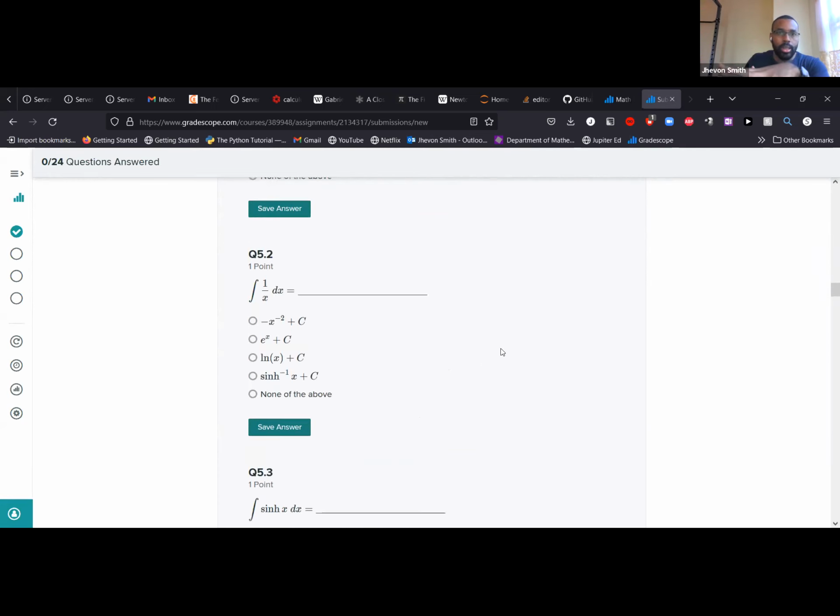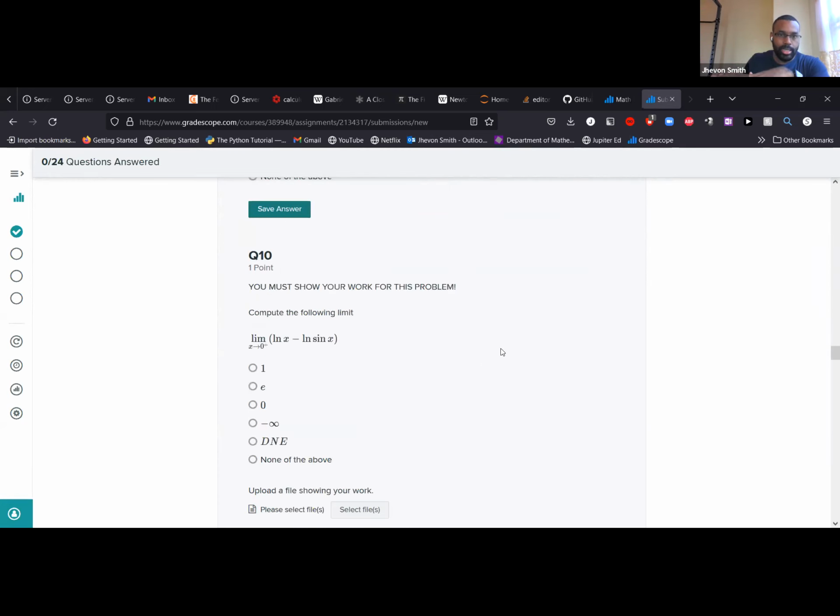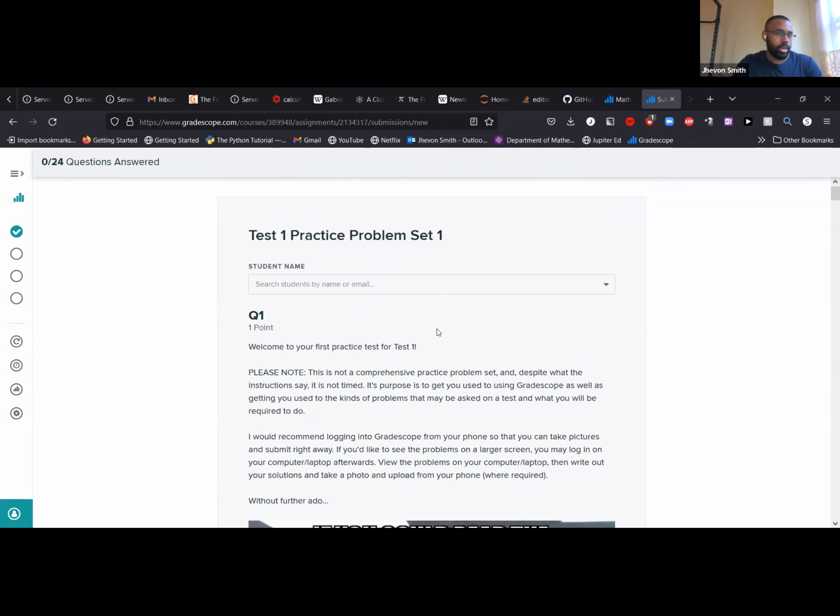But while this test isn't comprehensive, I think it goes up to the basics of trig sub. It's just something that will get you used to the feel of using Gradescope, as well as just used to the feel of what taking a test would be like. So you can do that. Like I said, this isn't the only one I'm going to post. I'm going to post some more practice tests. But this was just one I wanted to rush out to get you guys actually working on something and sort of seeing the kind of problems I would ask you, for example. So that should be something that you can try out.